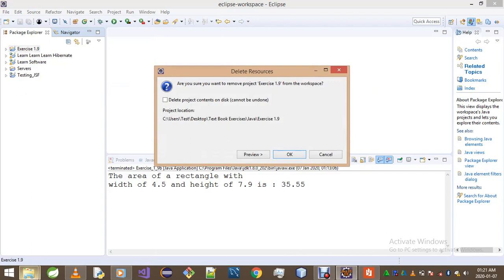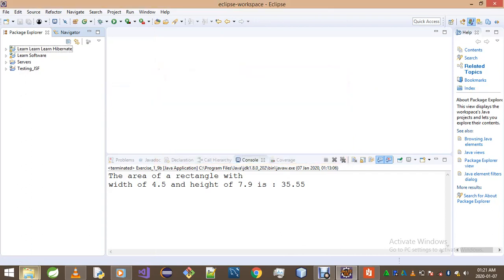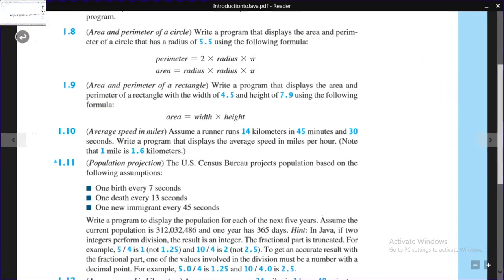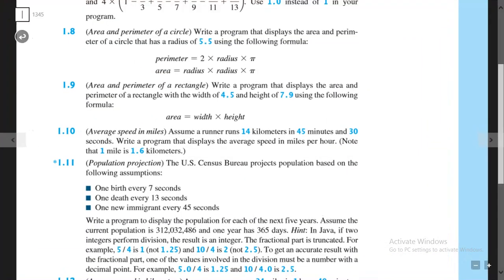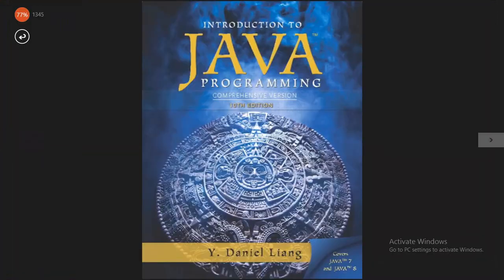Before I do though, there's something I wanna talk about. What I decided to do is to use a textbook which is actually not the latest version of Java. The latest edition, by the time of this recording, is the 11th edition. However, this is the 10th edition, but there are only a few things that have changed. Most of the stuff that you're gonna be doing here, you're also gonna find in the new edition.